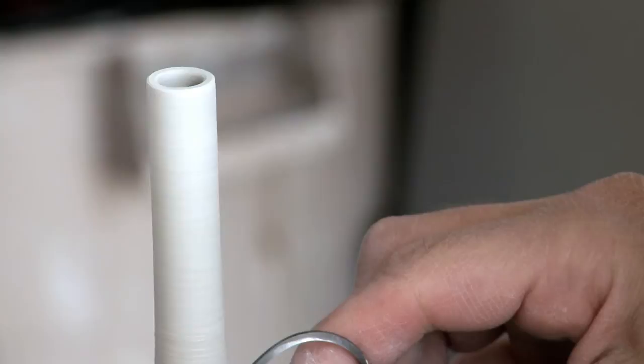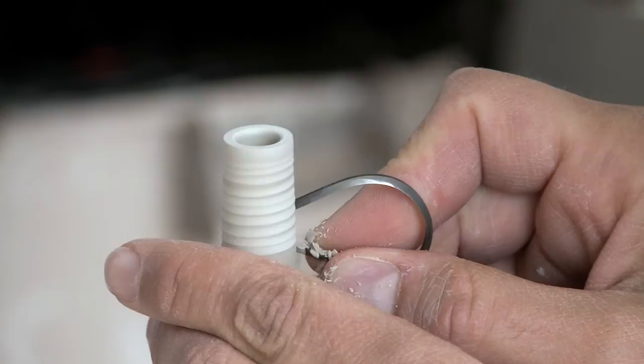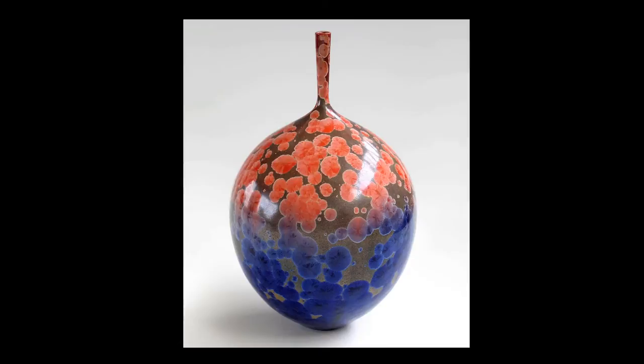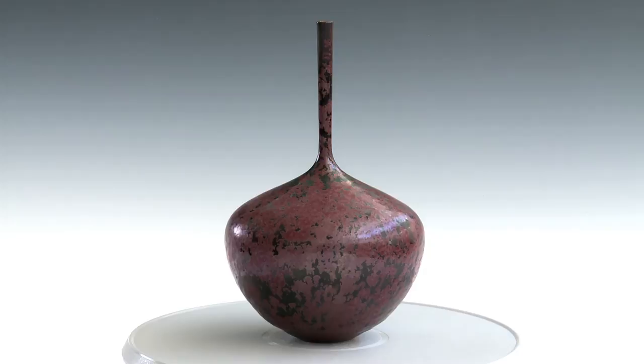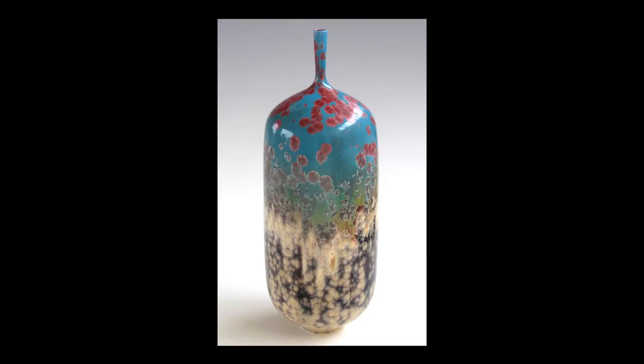There's almost an improvisational quality to some of the pieces. I love form, and the narrower the opening, the more defined the form is. I like the technical challenge of seeing how far I can push the clay — creating very narrow bases with rounded forms, rounded forms with very narrow openings, narrow openings that are really tall and elongated. There's a real joy in pushing the clay as far as it can go. I like to impart a sense of grace with form and create very simple lines to achieve this almost poetic effect.